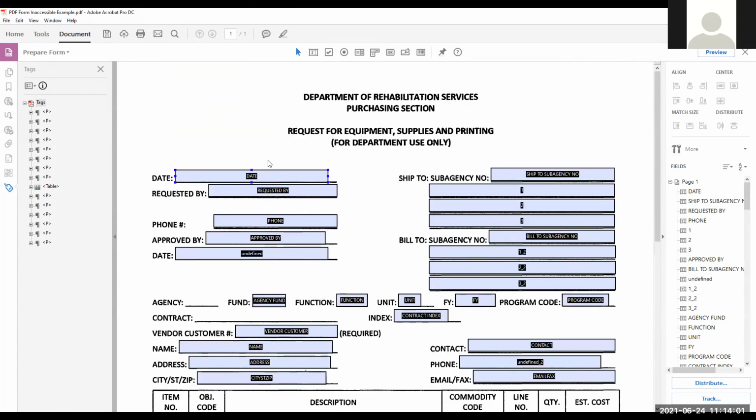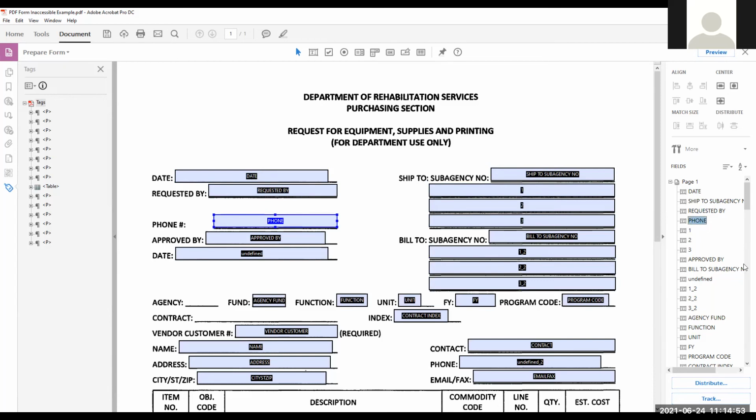So what I would have to do with this document is I would make sure that it's reading in the proper order. So over here in the forms page, you have, I like to call it the reading order. Like it's not specifically, but it's like the tab order. When a person is going to hit tab and go through these forms, you want it to do it the right way. And so for instance, with this form, as I'm going down, you've got date that comes up first, ship to agency number, requested by, phone number. But if we notice, it goes phone number and then it bounces back to this document over here. Like, why would it do that? We would not want it to do that specifically.